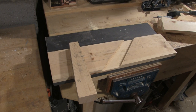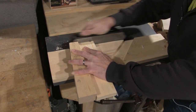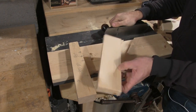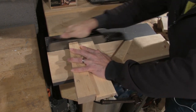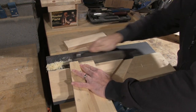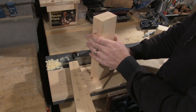Next I'm going to use a shooting board to ensure that everything is square. I set my piece against the fence and then move the plane along the edge, maintaining a constant pressure with my thumb to push the workpiece into the plane iron, slowly feeding it in until everything is square. I repeat this for all the pieces. Not only is the shooting board a good way of getting the end square, but it's also a good way of making sure that things cut separately can be trimmed to exactly the same length.